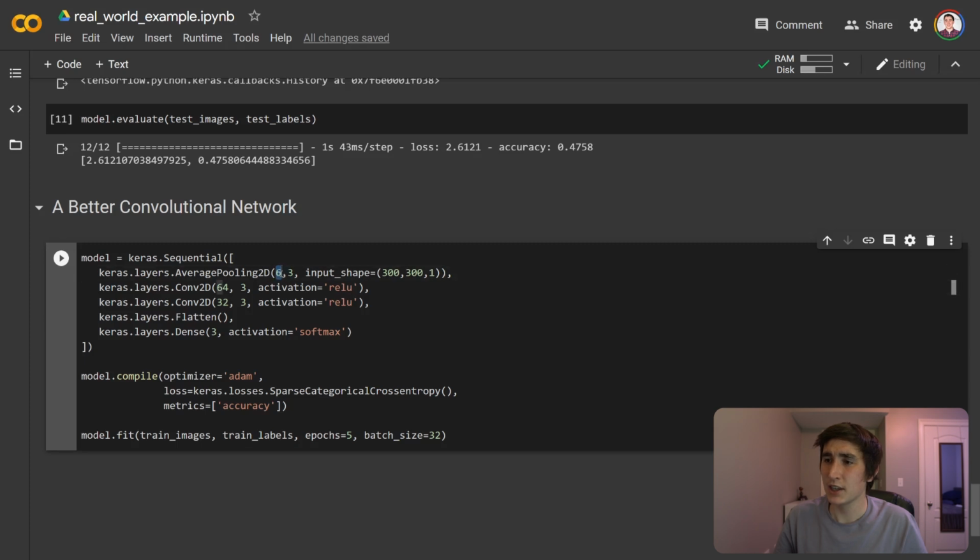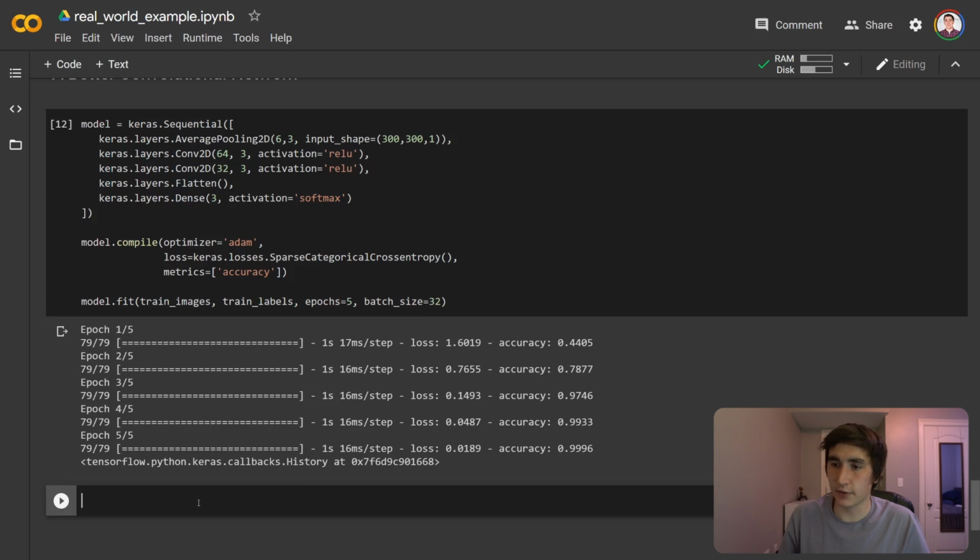If we have 6 and we're moving on top of it, it's going to boil this down from 300 by 300 to, I believe, if I'm not mistaken, 100 by 100 as the new input. And you could reduce this further if you wanted to. If we did 6 by 6 here with a stride of 6, I think this would reduce it down to 50 by 50. That's another thing to try, but I want to count each pixel twice here. And then we'll feed this into our convolutional network. So instead of size 300 by 300, after this layer, it's 100 by 100. Let's see what happens to our network when we do that reduction in image size.